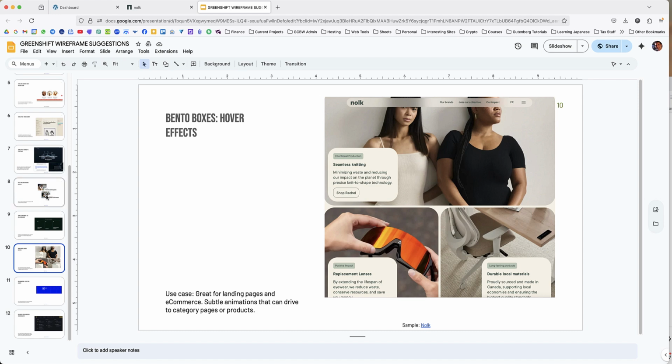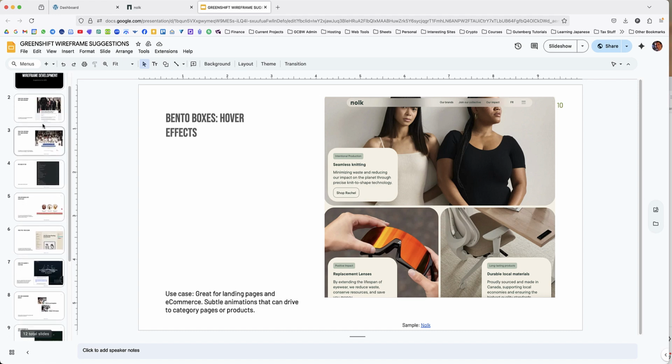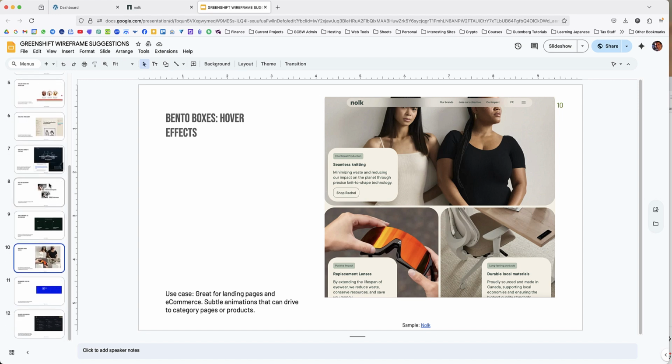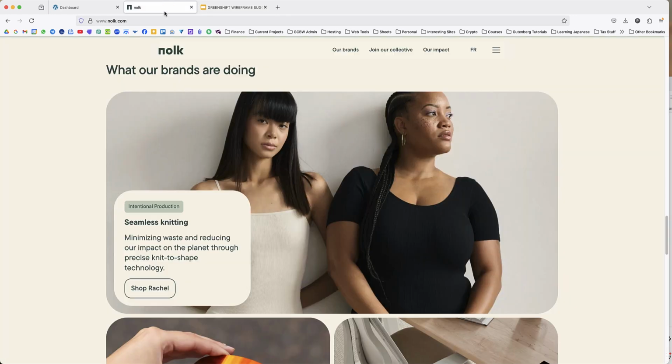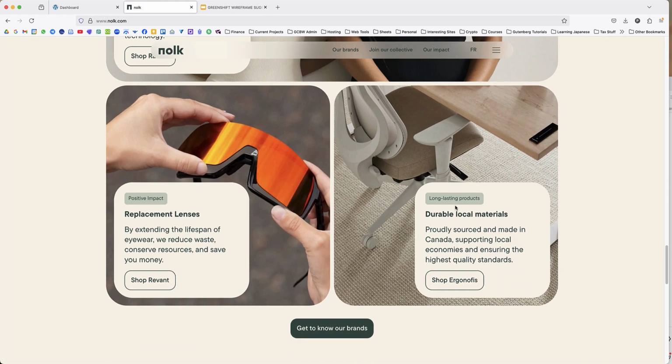It's really great. So I'm probably going to do a few videos and work my way through some of these, and maybe not make all of them, because there are some that are quite simple. But I wanted to focus on this particular design here, the bento boxes hover effects, this one here, so you hover over. I'm going to build out just this layout here.